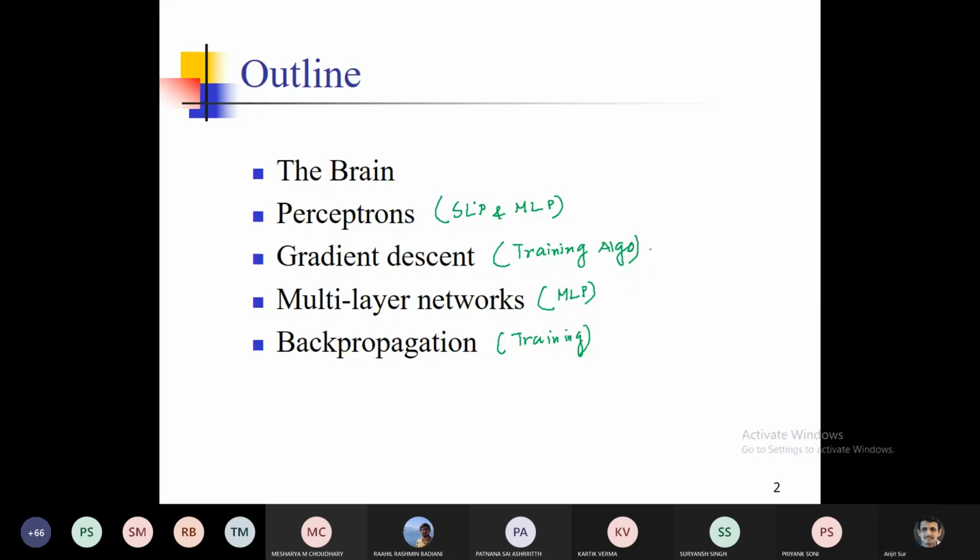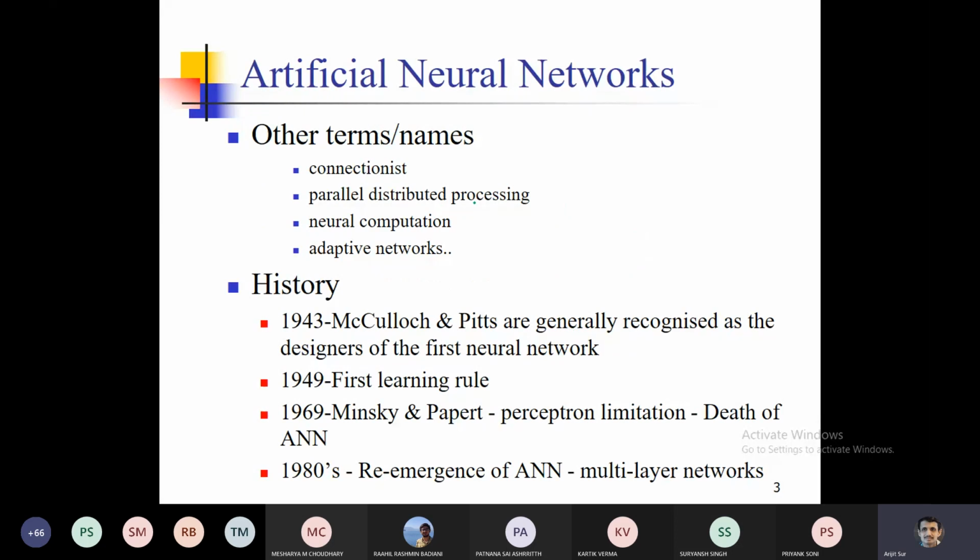Fine. So first of all we start with artificial neural network, which is very popular as ANN. What are the basic features of artificial neural network? First of all, it's a neural net. Why is it called neural net? It somewhat mimics our nervous system network. So that's why it is called neural net. Some neuronal architecture.